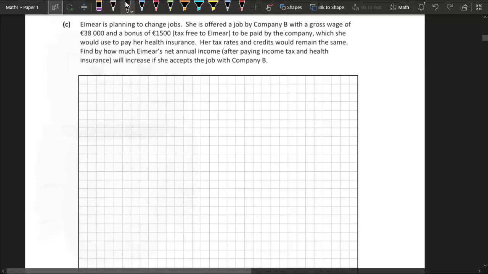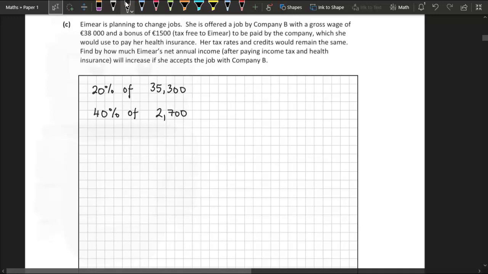So you have to basically do the question again, except this time you're working off 38%. So again, in this one, we're looking at 20% up to the cutoff point. So we're looking at 20% of the number which is the cutoff point, which is 35,300. And you're also going to get 40% of what's left over. Now again, if she's making 38,000, then the number that's left over is 2,700. These two numbers make up the 38,000, the 35,300 and the 2,700.